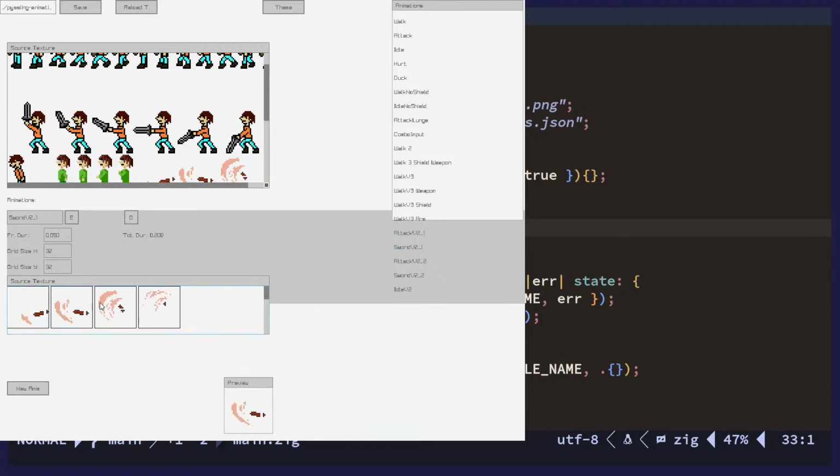Maybe the last part should be a little slower. Let's add a little bit to those last two there. Keep it going on the last one a little bit there.